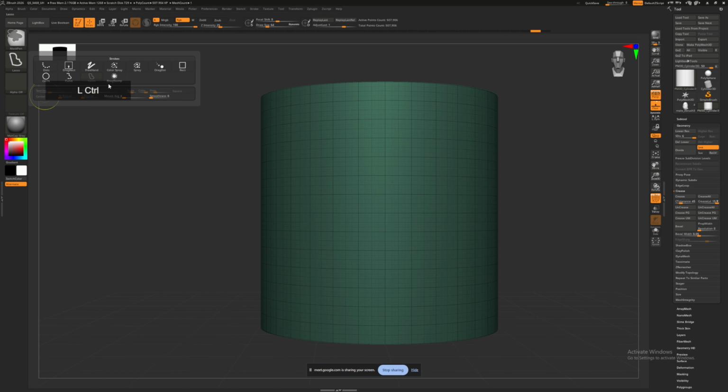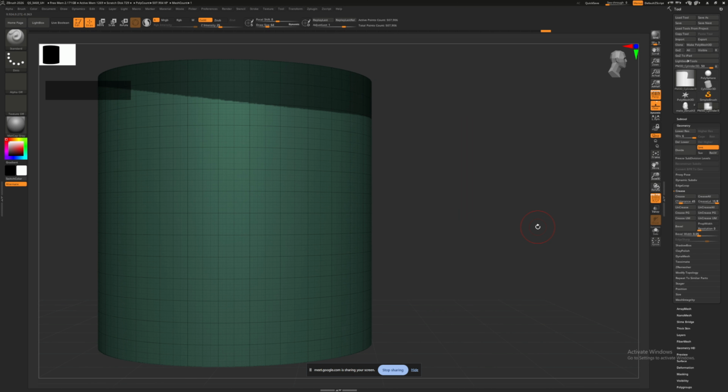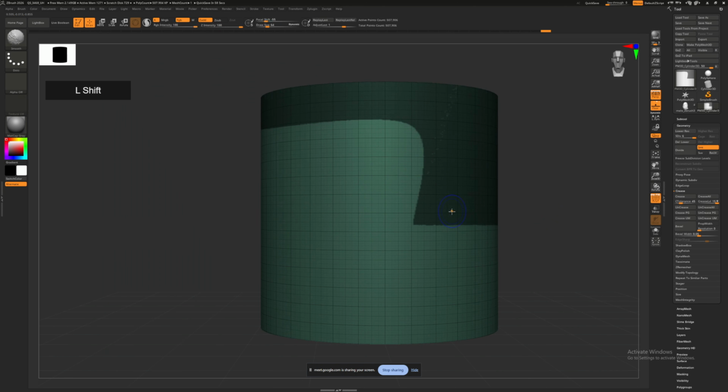Then in the curve tool we have a curve mode also. Control, drag, single tap of the Alt key, okay, and drag. You will start getting this curvy thing. Now double tap two times. You will get the 90 degree. Okay, like this. So if you want to create something like this, suppose you're creating a character and you want a helmet kind of shape, you can easily create this.